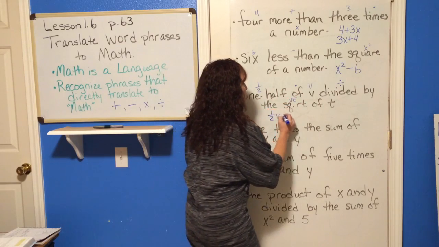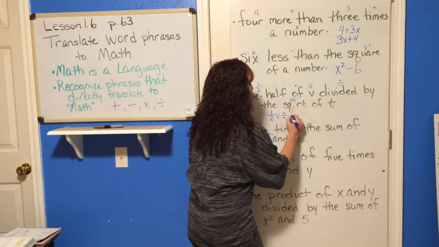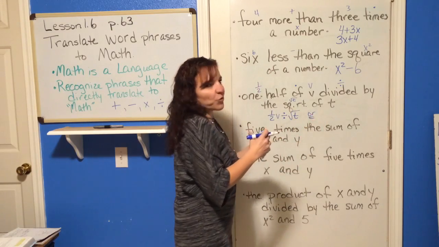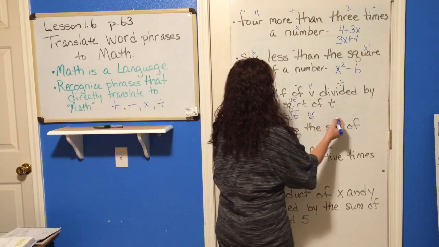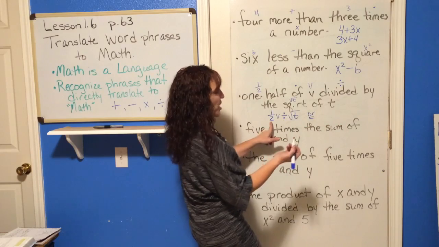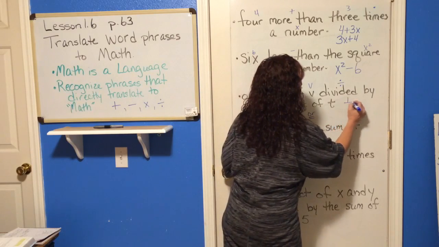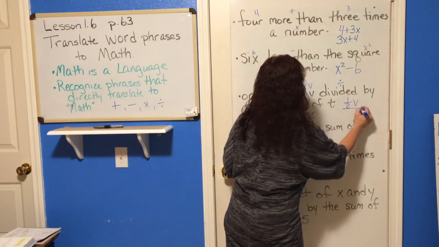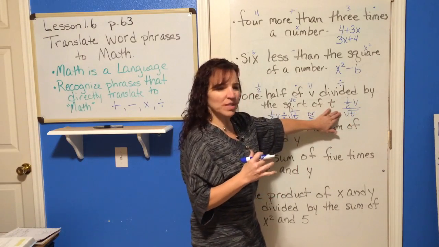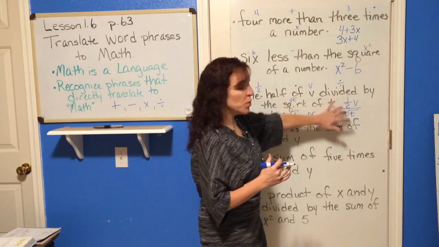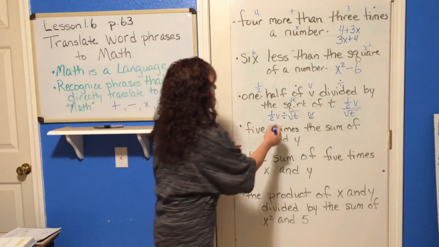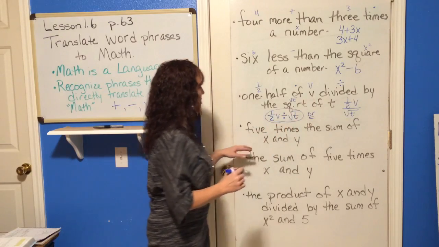Divided by, you can either use the symbol like this, divided by the square root of t, or if you prefer, and I kind of prefer the fraction look, I don't know why, I just do, it doesn't matter. So you can do that. In this case, I wouldn't necessarily do it because you already have a fraction here, but it's perfectly fine if you wish. 1/2 v divided by the square root of t. That ends up getting a square root in the denominator, which we don't necessarily like. So this is still true, but I would probably have this one just stay this way. All right, so this would be the preference, but that one is true too.